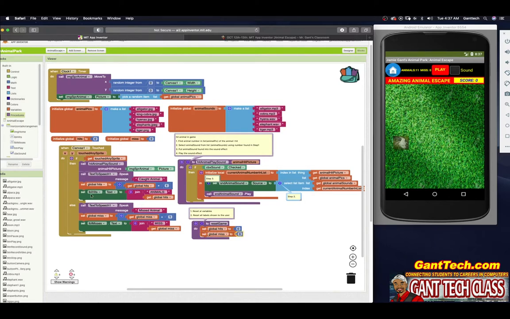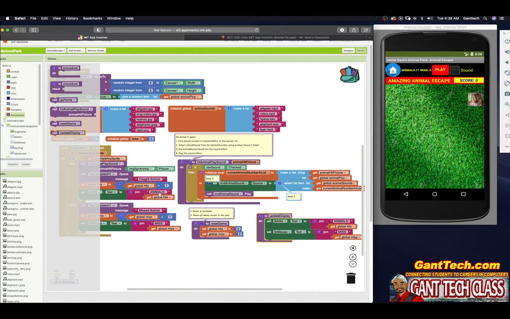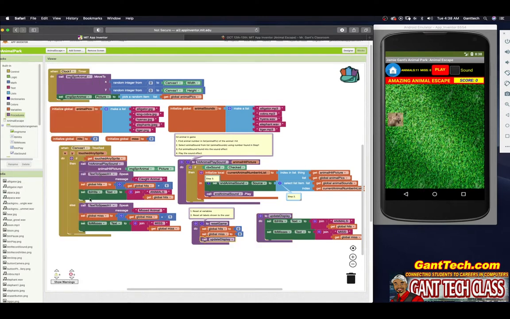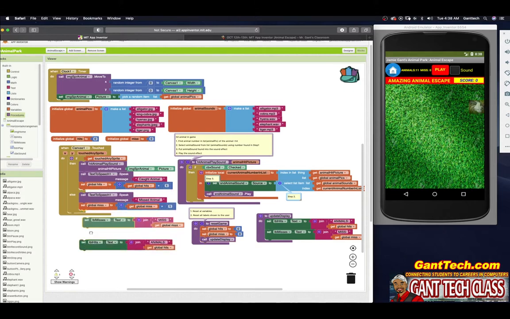And I'm just gonna duplicate this block here and duplicate this block. But remember, do not repeat yourself, the DRY principle. Anytime you're duplicating code, you do not wanna do that. You simply want to make a procedure. So I'm gonna make a simple procedure, call it update display. I will put that in here. Now I'll go back to procedures. I'll call update display here. And I'm going to get rid of this and this.